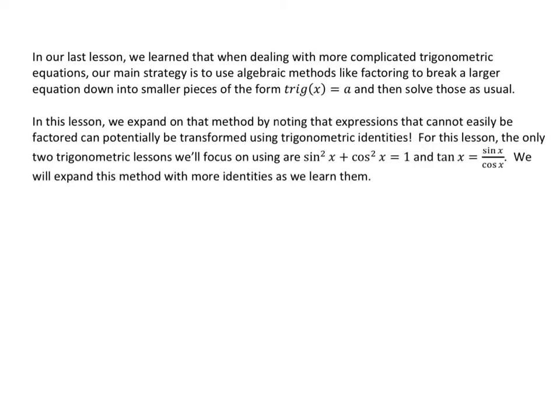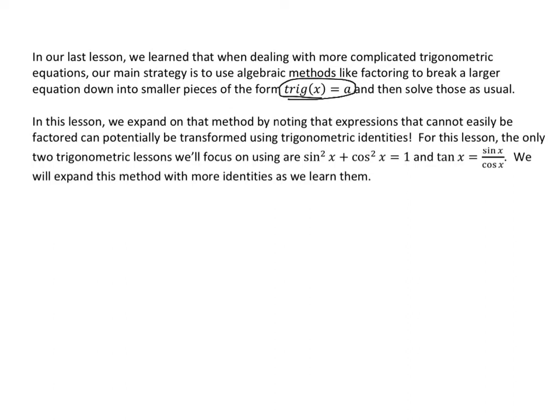So I suppose it wasn't actually in our last lesson, but in a few lessons back, we learned that when we're dealing with really complicated trigonometric equations, our main strategy is to use algebraic methods like factoring to break a larger equation down into little pieces that are all this form. So we basically want to break things down into pieces that are sine x equals 0.3 or tangent x equals 1.2, and then solve those things using the usual methods that we developed a while ago.